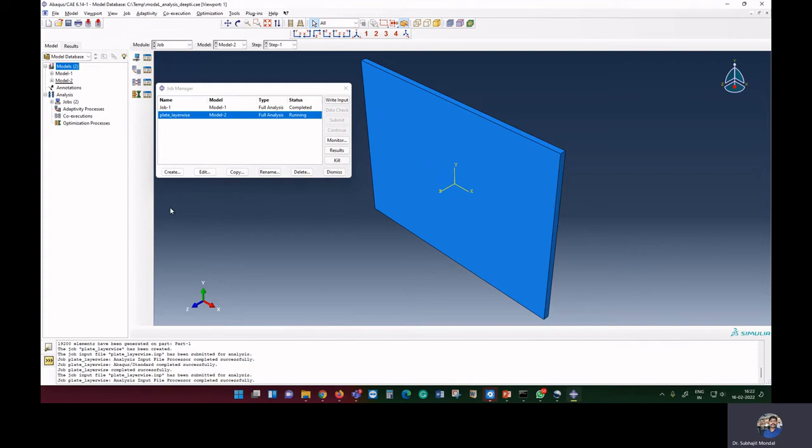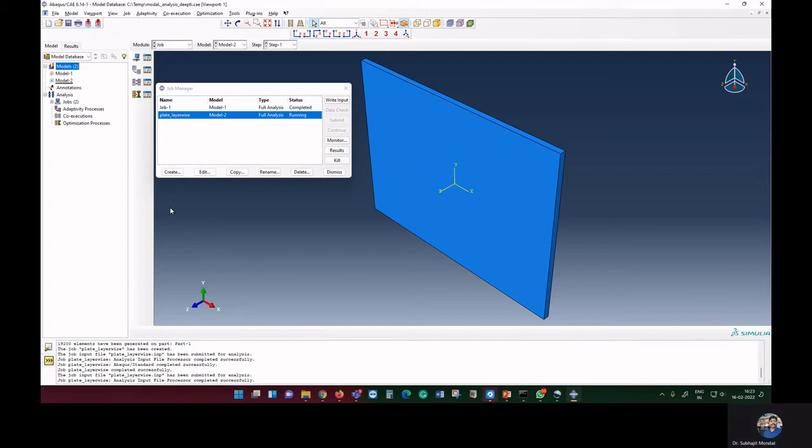In the 4 layers we have defined the same material property with the angle of 0 degree, and we got some result. Okay, and now we did the same analysis using the C3D20R element. We'll get some result. Next we'll change the theta and we'll see how our result is varying.